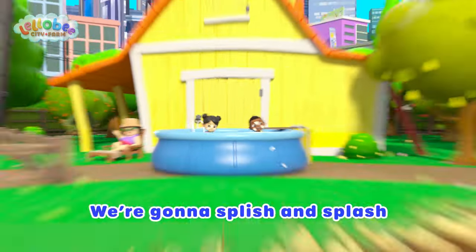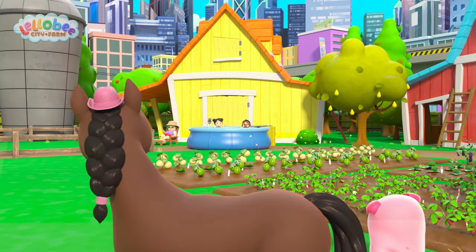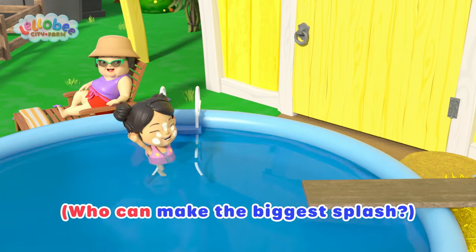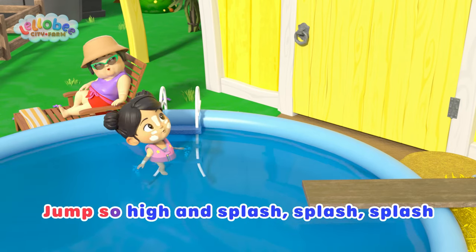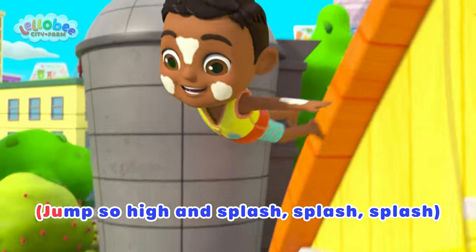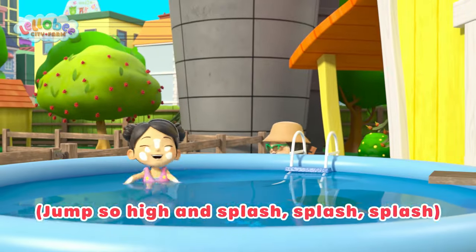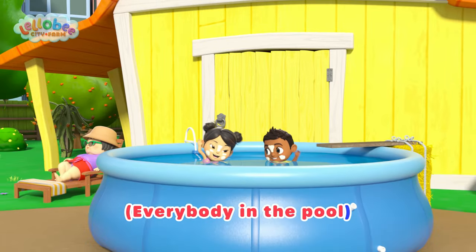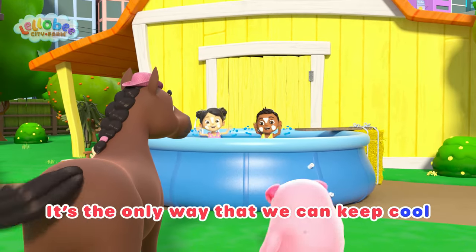Jump in the pool! We're gonna splish and splash! Who can make the biggest splash? Jump so high and splash, splash, splash! Everybody in the pool! It's the only way that we can keep cool!